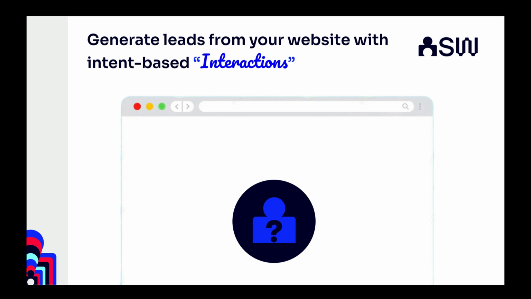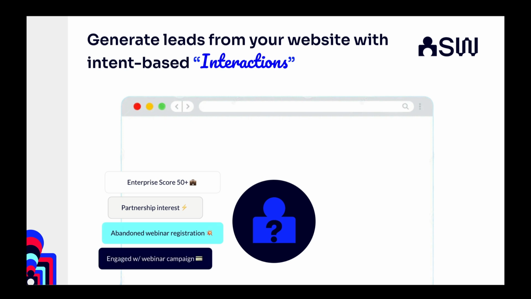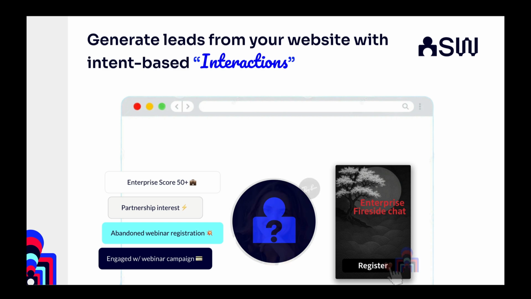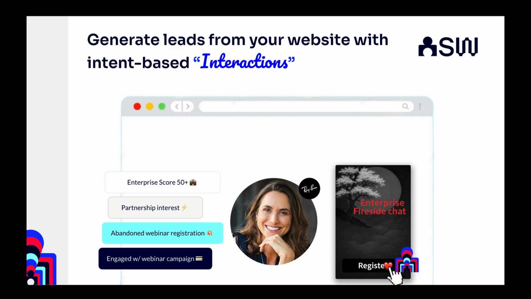Now, SalesWings interactions, and this is really where we differ, we qualify every single website visitor based on their interests and their intent. You can score your entire traffic in multi dimensions. You can identify specific interests. You can pull in data from Salesforce and other sources. You can track abandonment and other engagements, such as campaign engagement. And then, based on these highly targeted audiences, you can engage them with truly relevant content to convert them into MQLs and future loyal customers.